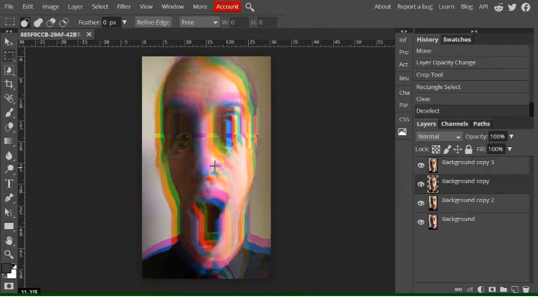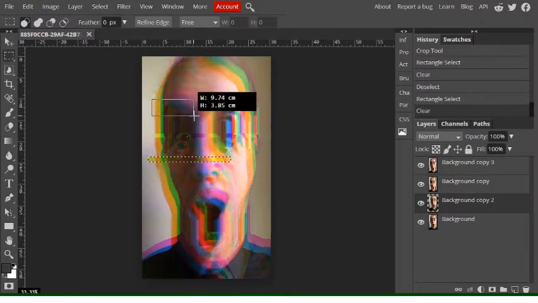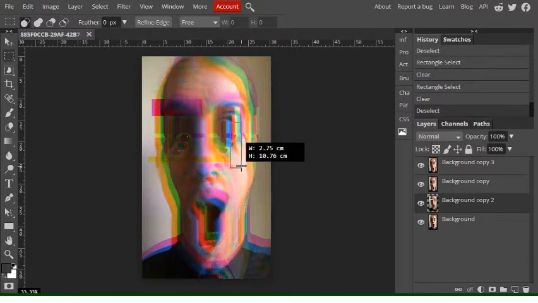I'm just going to work my way through. There's no real science behind it. There's no real thought. It's just having a go and just seeing what works. I'm going to change the width of my bars. I'm going to change the length of the bars as well. Do a couple of the same thing on the same layer and see what happens. So I'm also going to go across, but I'm also going to go up and down as well, just to give it a bit of a change.